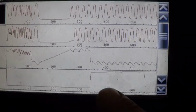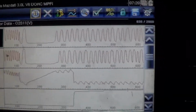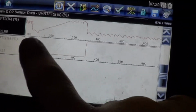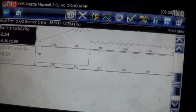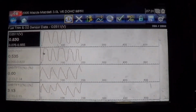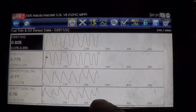So what we're dealing with now is a fuel system that works, but we do definitely still have a lean problem. And if I scroll down, I'm sure we'll see the same thing on bank 2. Yeah, exactly. It ramped upwards, dropped down, and long-term came up. Okay, I do want to say the long-terms are up high, but this is at least a fuel system that is in fuel control.